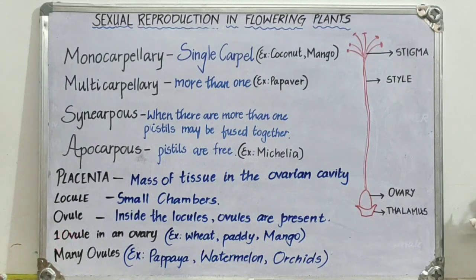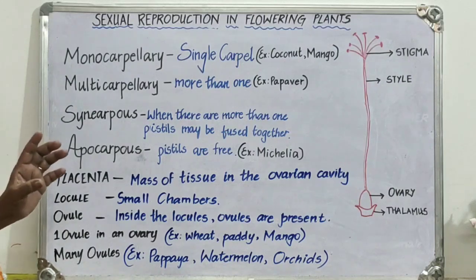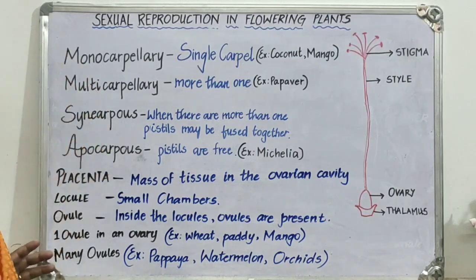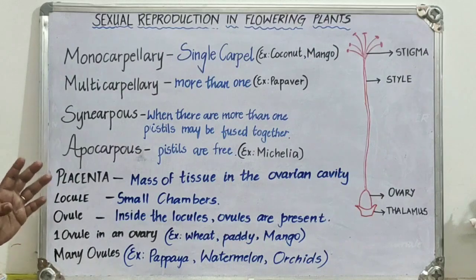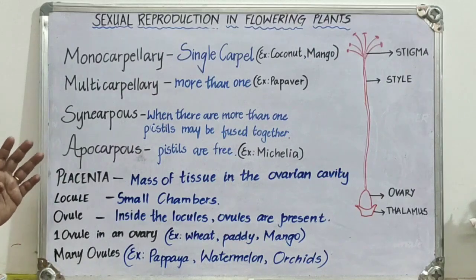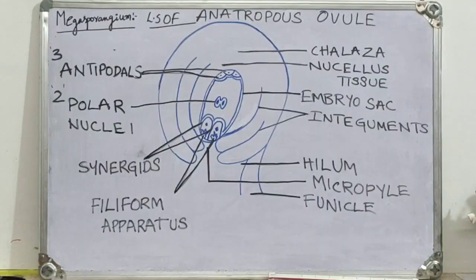Okay students, as I told you, ovules will become seeds, the ovary will become the fruit, and the wall of the ovary becomes the fruit wall. That means if you take any fruit, the external layer of the fruit is called pericarp. Don't forget all these scientific terms. Pericarp, P-E-R-I-C-A-R-P.